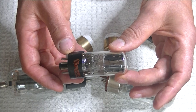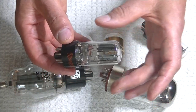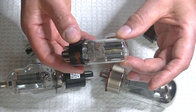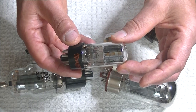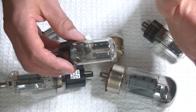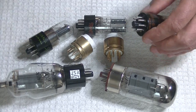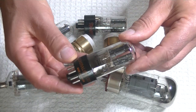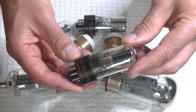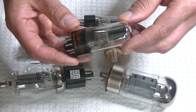They had a GT version, the earlier version of the 6SN7, and they made the 6SN7 GTB, the modern version as well. They have a lot of rebrands — same tube. Rebranding was a thing. Slovenia did a lot of rebranding, Marconi did a lot of rebranding, and a lot of them show up as General Electrics, Westinghouse, and other manufacturers. They're all exactly the same tube.